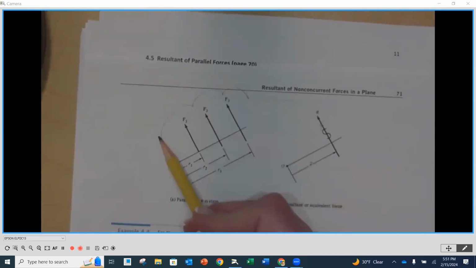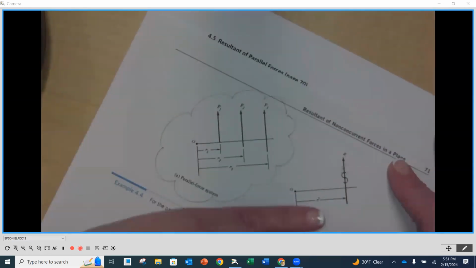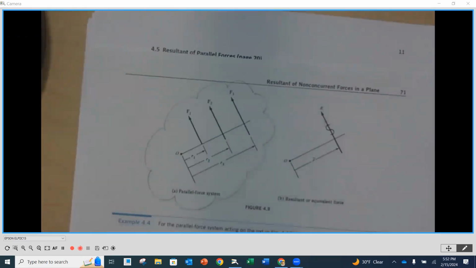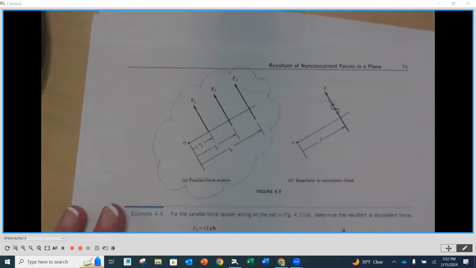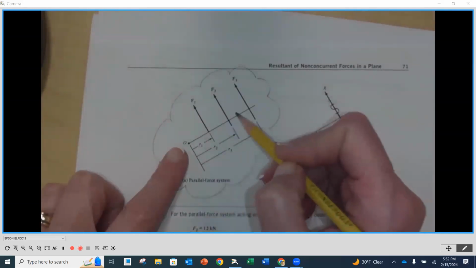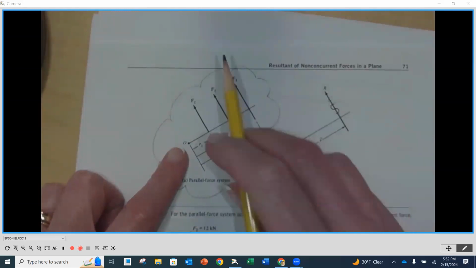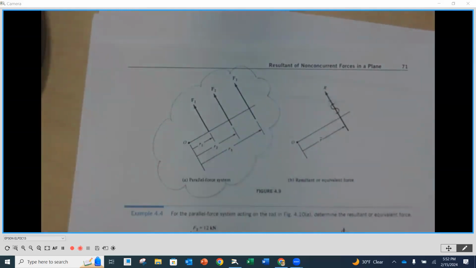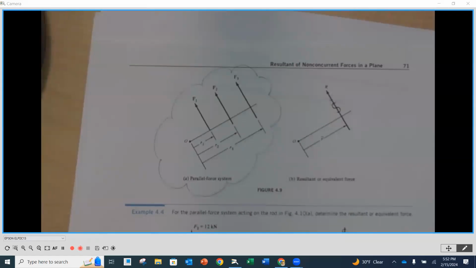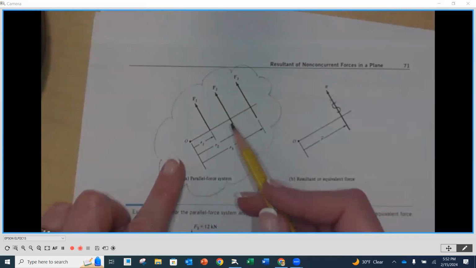This is what we call a parallel force system. I'm not crazy about the way they show it, why not just show it vertically, but they have it going off at an angle. The impression is that these forces, F1, F2, and F3, will never intersect. We can push them along their lines of action forever and they won't intersect because they're parallel. But if we want to find one force and place it along this line, where would we place it? We want one force instead of three, placed correctly so it has the same net effect on this body.